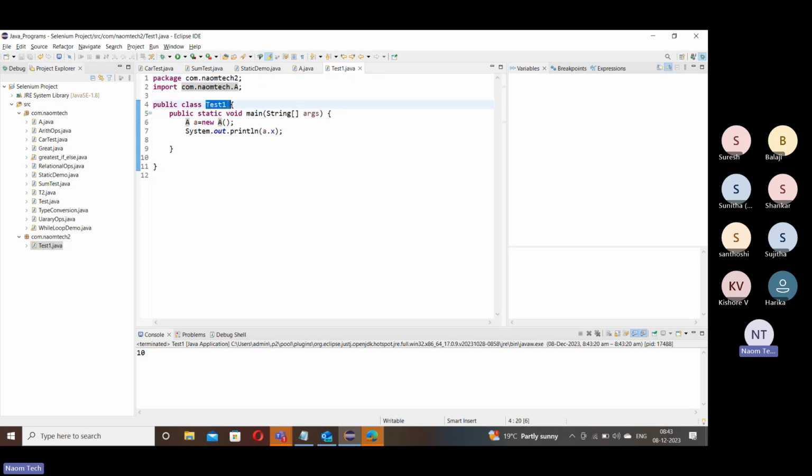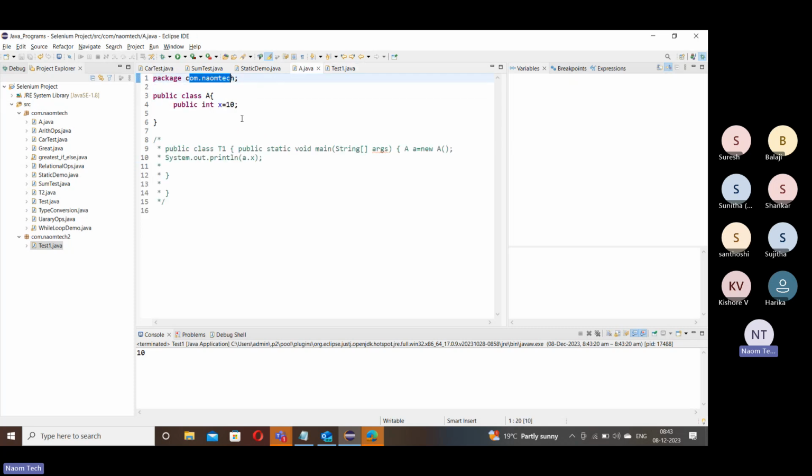Yes. Suppose, see here, remove this public, not even private. Don't put private. Private means it's already clear, right? It's ruled out. If you put private, it is visible only within that class, not even to other classes of the same package. So we don't need to take that risk now. Now remove that public.